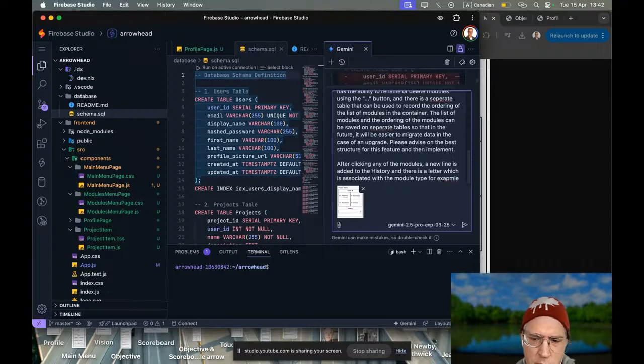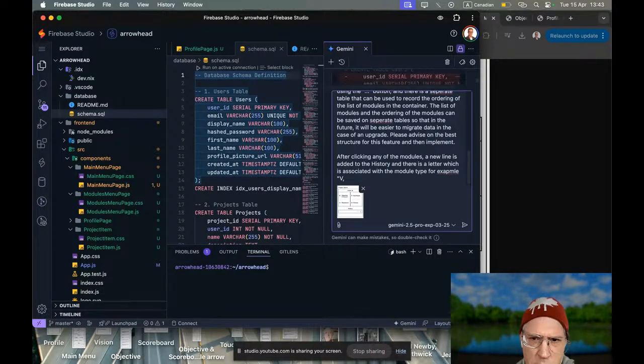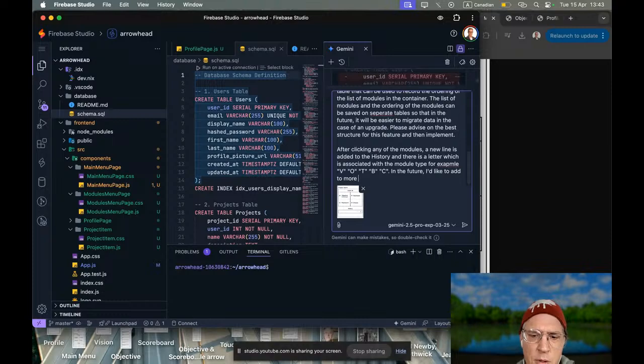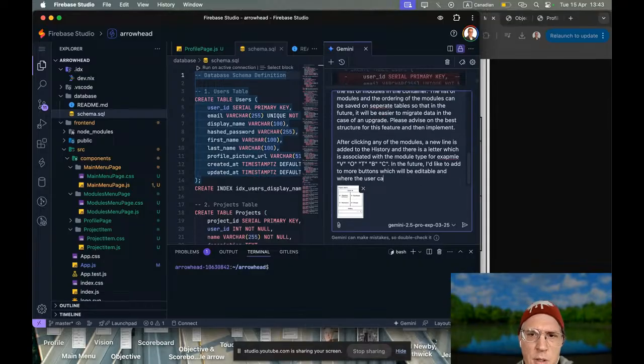For example, V, O, T, B, C. In the future, I'd like to add 2 more buttons which will be editable and where the user can create their own module.